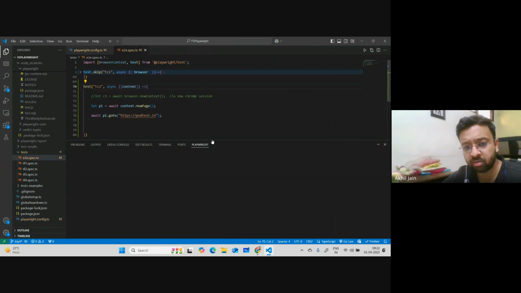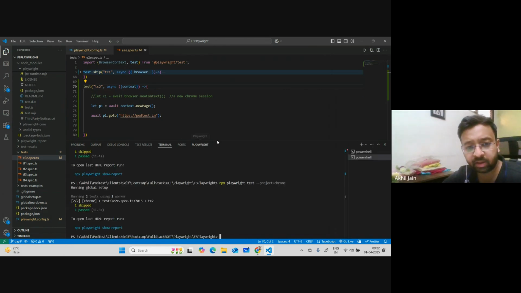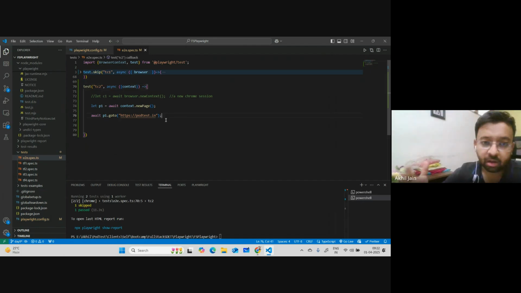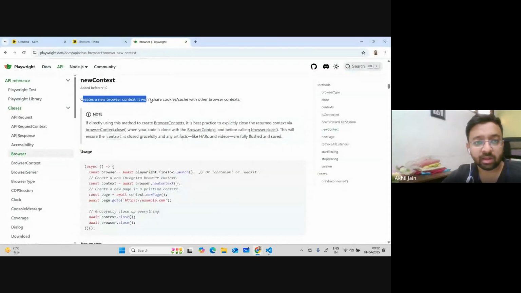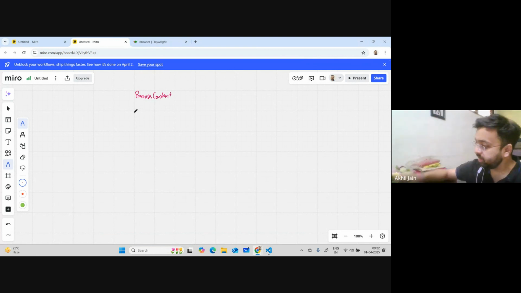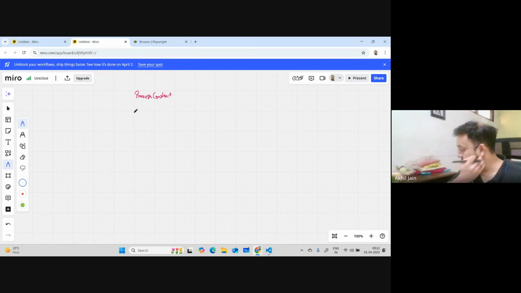So this is how you can get the context. Okay, this is how you get the context. Now, what all methods can you access on the context? We are not interested in the page part right now, but this is one of the methods on the context. Let us go back here. Let us write down all the methods which we need to understand for our understanding of Playwright, in the context of web automation.